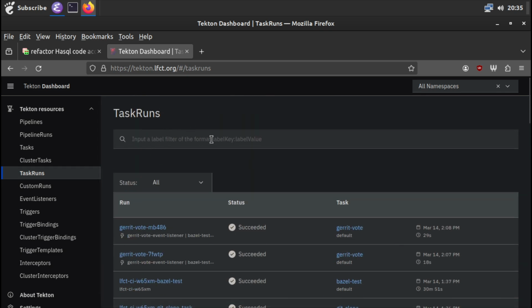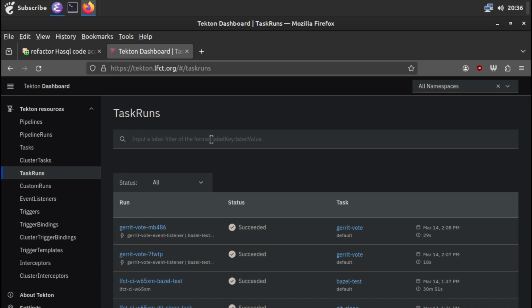There's one thing that was maybe a little bit confusing to me, which was that I had expected that I could make a Tecton pipeline so that at the end of the pipeline, the last task would be to vote. And I'm sure that there was a way that I could make that work, but that ended up not being easy, the way that Tecton works. I did this a couple of weeks ago. I don't remember the details of what issue I was running into.